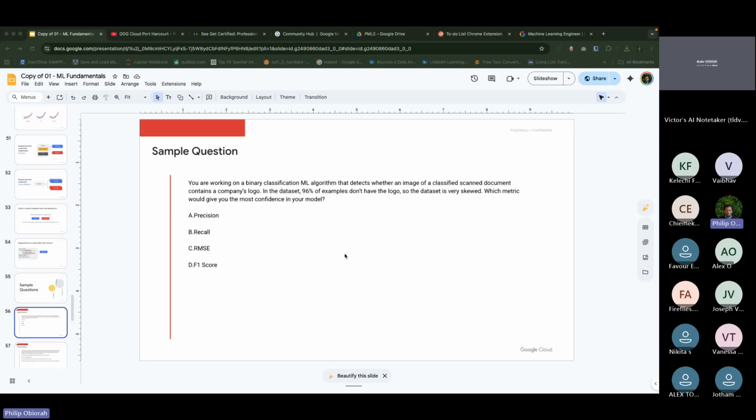So this is a metric to give you the most confidence in your model. Which metrics will you use? There are different metrics: precision, recall, root mean square error, F1 score.